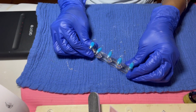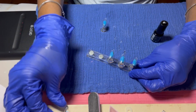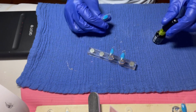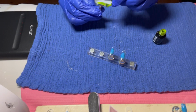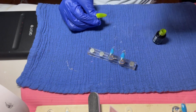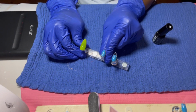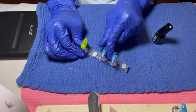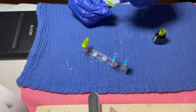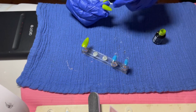All right, so on my thumb I'm gonna take this one off, and I'm going to take my pinky off. Okay. So, we're going to first start with this. We're going to put two coats. I'm going to put my pinky back on there. And again, this is Pistachio. I just love this color, especially for the beginning of spring.